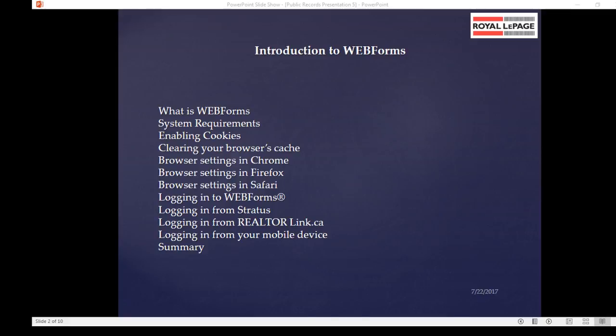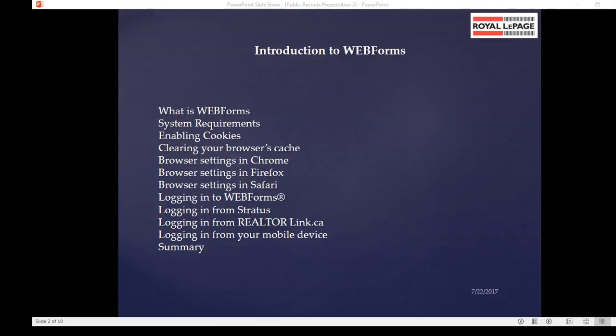Another advantage of using the web forms is its ability to create, edit, and email agreements from your mobile devices. So you don't even need to work on your computer, workstation, laptop, or your server in order to create those web forms. You can use your mobile or your tablet to build, create, edit, or email those agreements to your clients.